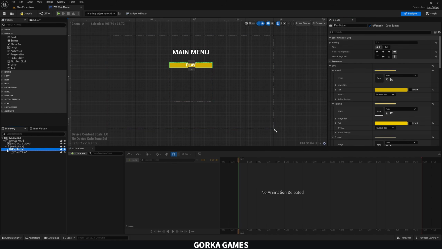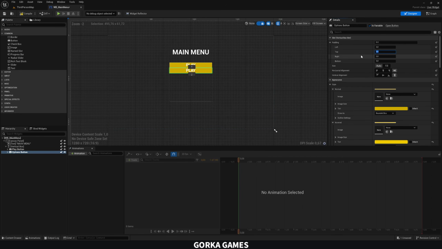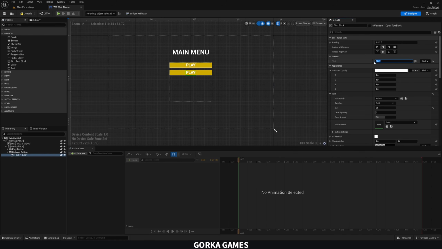Then with that we can select the play button, press Ctrl D to duplicate it, and this will be, for example, the options button. And then we can add some padding, so we can put some on the top, like 20, 25. You can play around, and the only thing that we need to do is select the text and change this to be options.